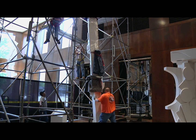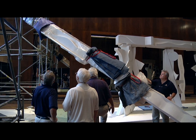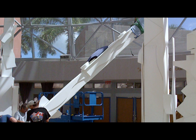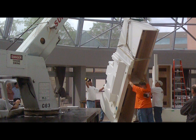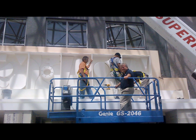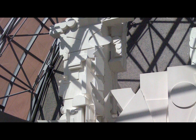For those who worked at Georgia Pacific, it was a bittersweet moment. There are employees who have been here since that time, and it just has become a part of the culture, something they see every day when they come to work. So I think it was a big change for people. However, for the Naples Museum, it was the beginning of a new era. To have it in a prominent location like this, it makes it clear that this institution is serious about their trajectory and clear about the collection that they want to assemble. It went from pieces of white wood to a piece of artwork that just blossomed within this facility.